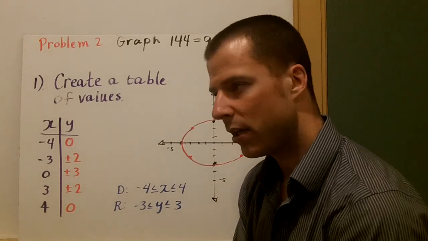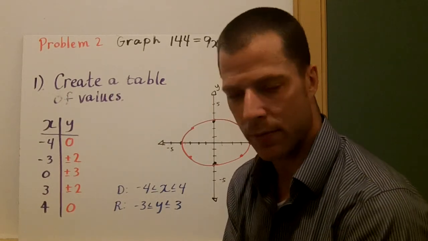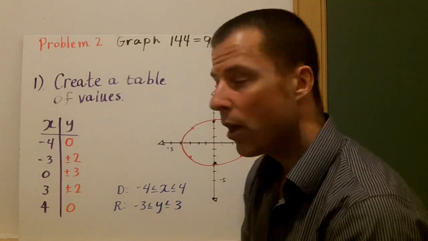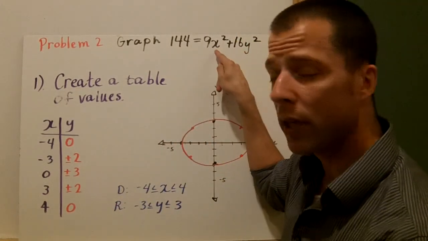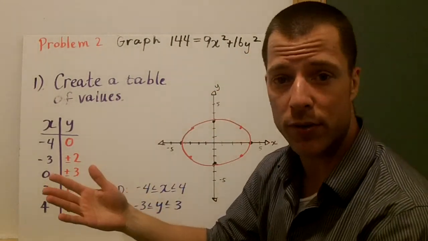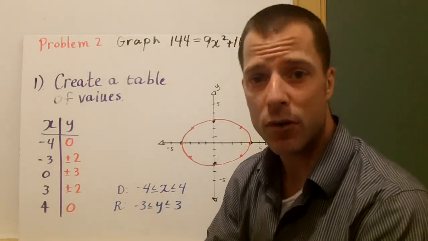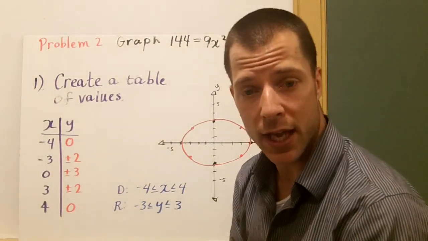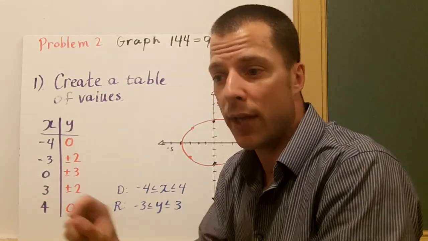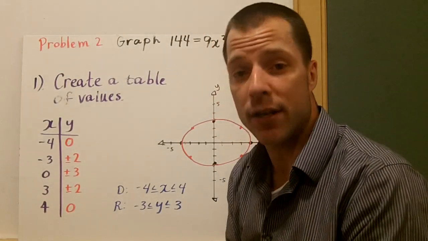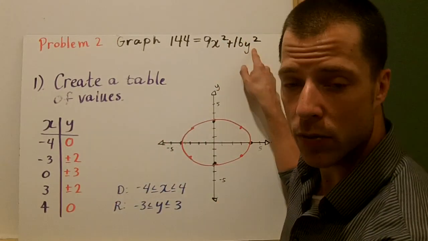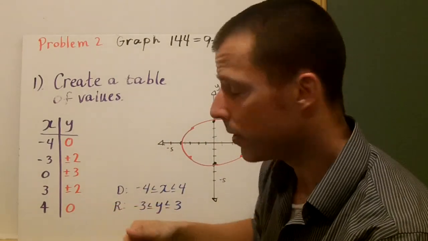So in these tables, you're seeing, well, why are all these plus and minus answers, Mr. Bennett? Well, it has to do with the squares. When you're solving for either of these variables, if I plug in an x and I've got to solve for y, I'm going to have to take the square root of both sides, and so we have plus or minus. Most of the time, like when you talked about Pythagorean theorem and you solved for your variable, let's say c, you only had one answer. Well, you were talking about a distance, so we actually ignore the negative root. But there are two answers here when you take the square root, a plus and a minus root.